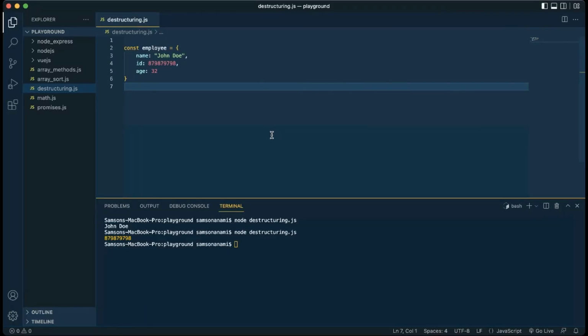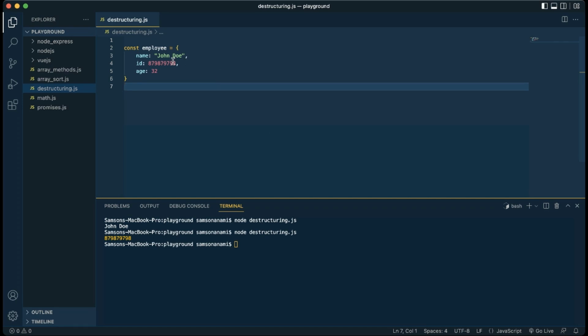Hello gang, so today I want to show you a very interesting tip in JavaScript. That is JavaScript object destructuring. Regarding JavaScript, we have an extremely useful way of extracting properties from an object. And also remember that this destructuring works on arrays. However, the main focus of this video will be objects.